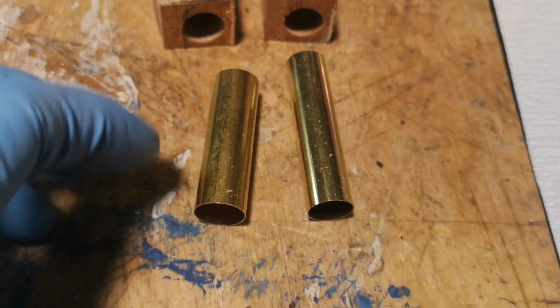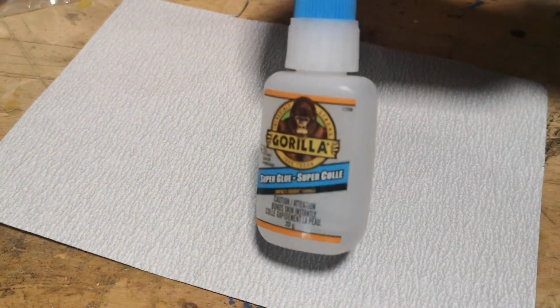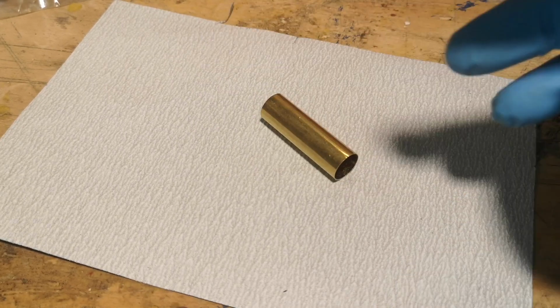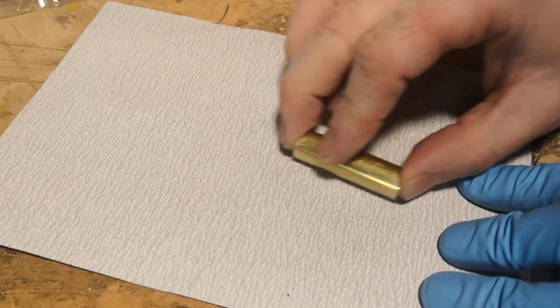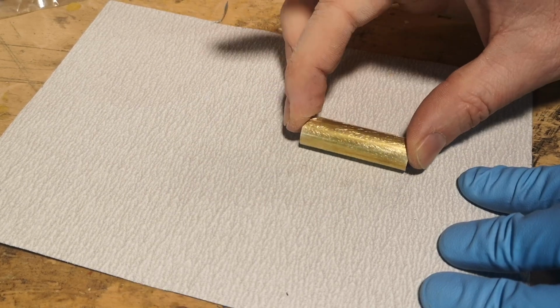Now that I got the holes drilled, I'm going to add these brass tubes. These tubes will hold the whole pen together. I'm going to use this super glue, but first let me just take this glove off. To make sure that the wood and the tubes stick together, I'm just going to scuff them up on this sandpaper. And you can see there's a nice little grit added to it.